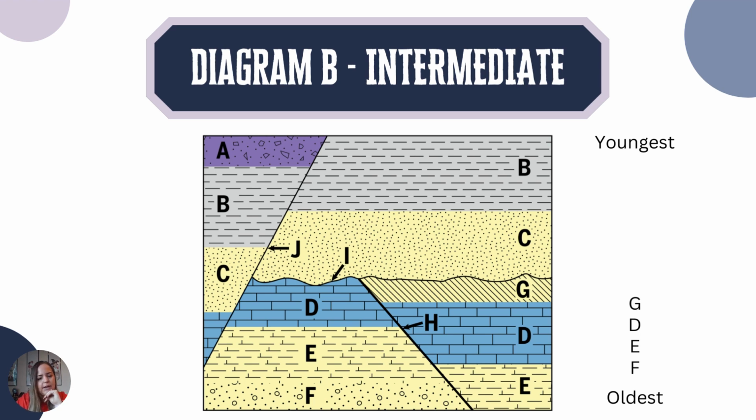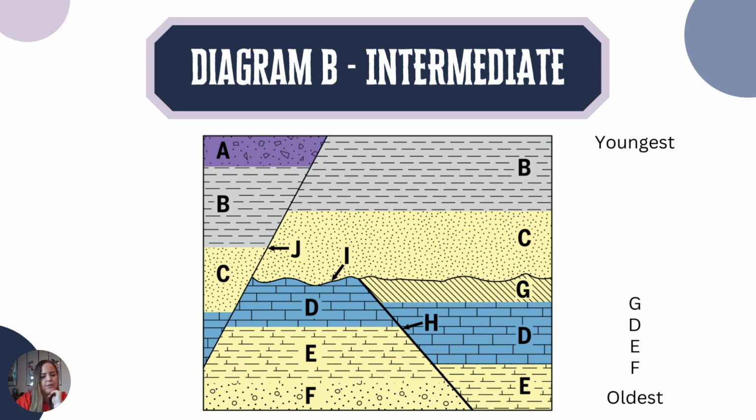So the next thing here, we could keep going with layers, but we also have some other things to consider. We have an erosional layer there, which is I. On these diagrams, for reference, these squiggly lines are usually erosional surfaces. And anything that transects as a line is a fault. You can see that it looks like a fault because you see two layers that are offset. So H there is a fault and J is also a fault.